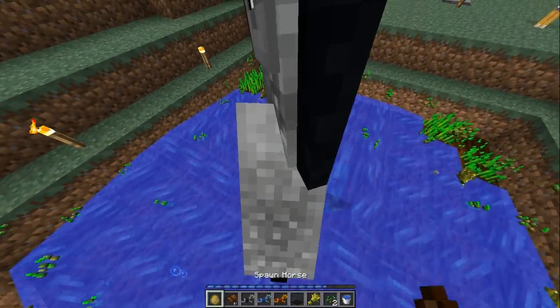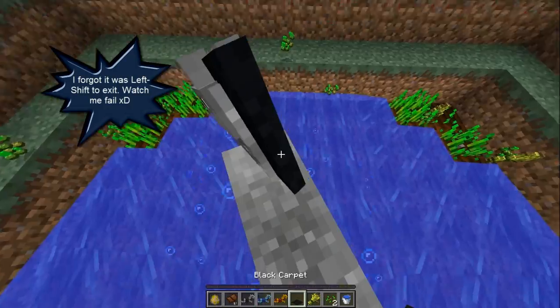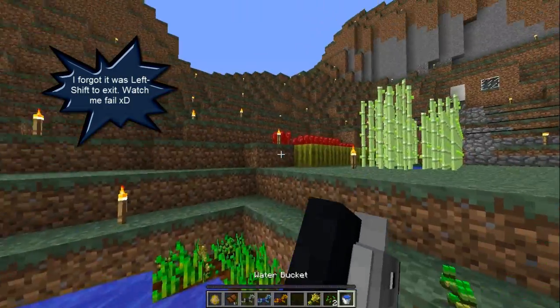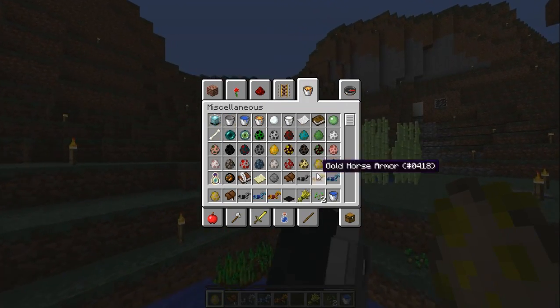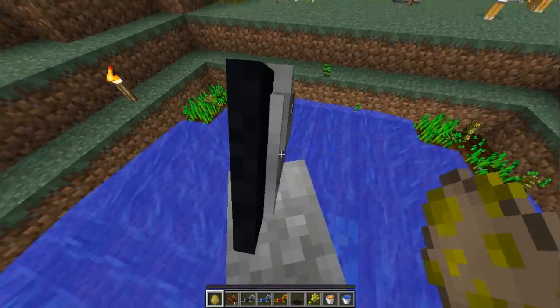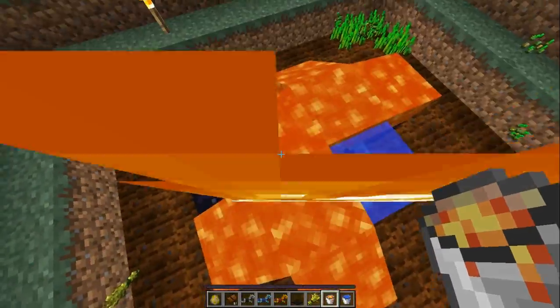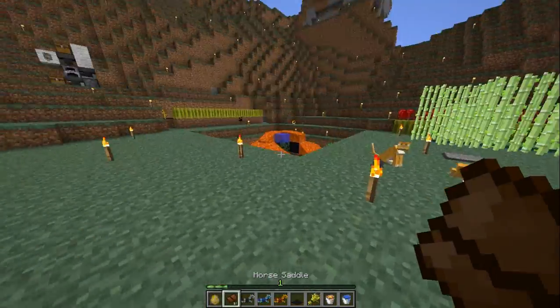Oh, this is a bug. This is a bug. I can't leave this guy. Oh man, I'm gonna have to kill him with lava or something. Come here, lava. This is a kind of weird update, isn't it? He'll die. Unfortunately, I can't. Alright, there we go. Oh, so that's how our world would look like.